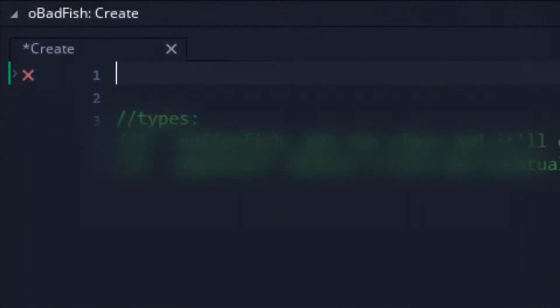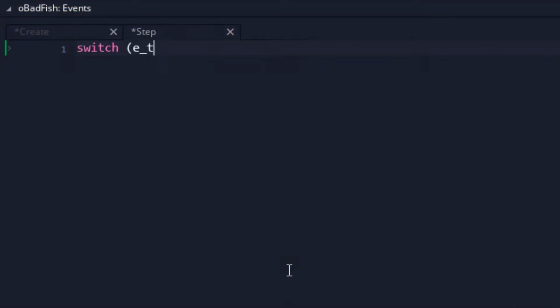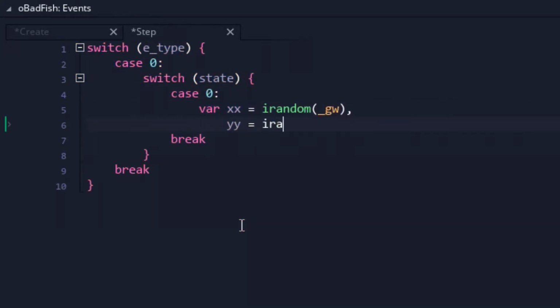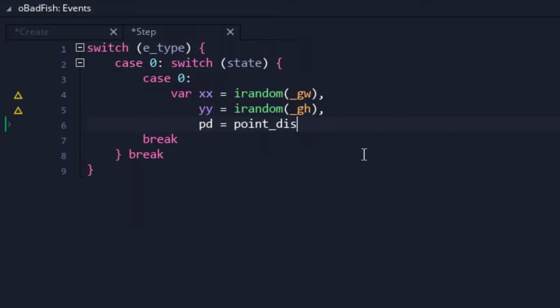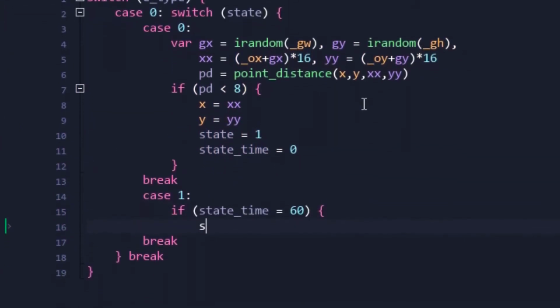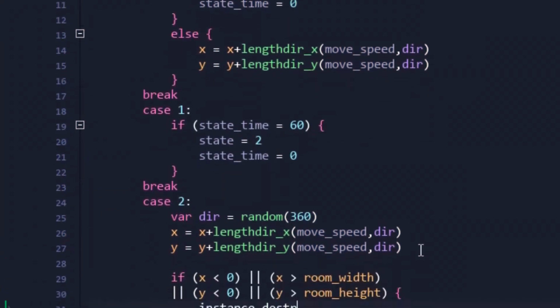A new object for some bad fishes was created, and variables for fish type and state related activities were added. Then a couple switches were added for the fish type and states that'll determine each bad fish's behavior, the first being a pufferfish. To start, I wanted to create a sequence where our bad little puffer would choose a cell and move towards it. After reaching his destination cell, it would wait, and after a certain amount of time, it would swim away, eventually deleting itself from the game.